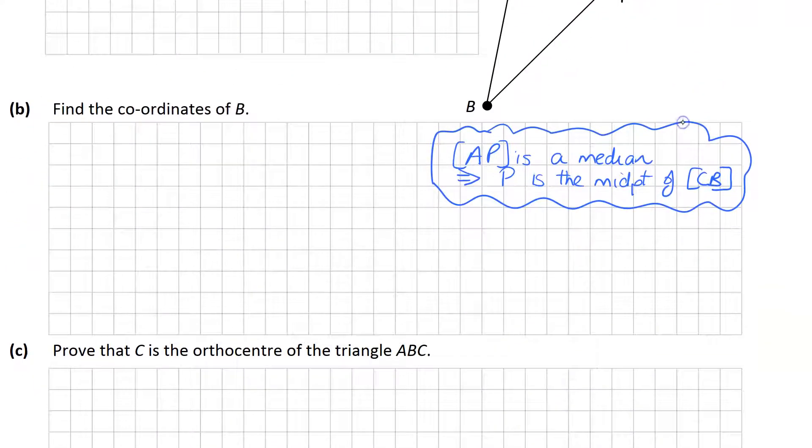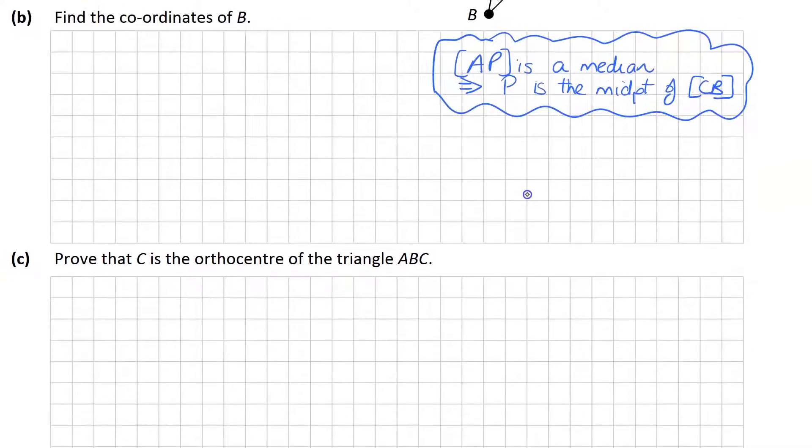Okay, so what will we do here? In terms of, well, what we have is, let's get our C, which is (4, 2) from the diagram, going on to P, which we found to be (1, -1), sorry.